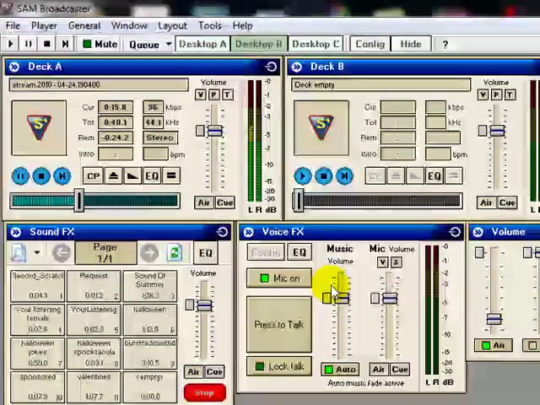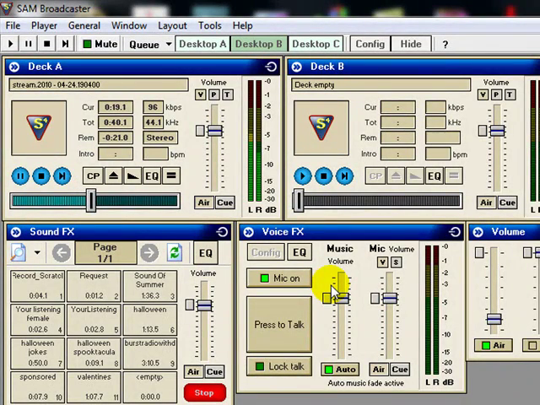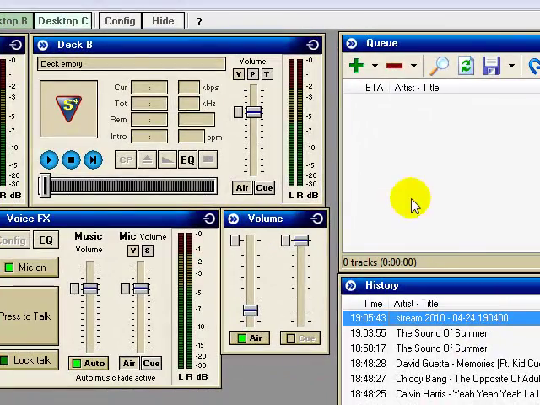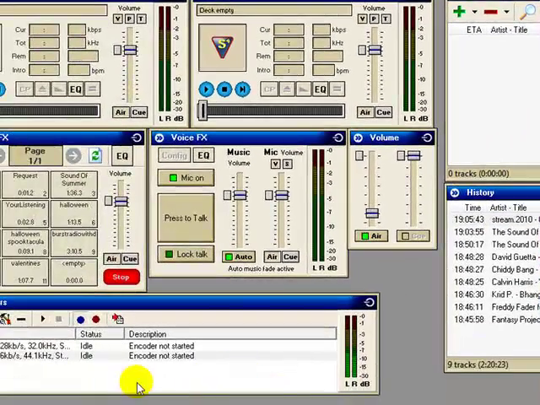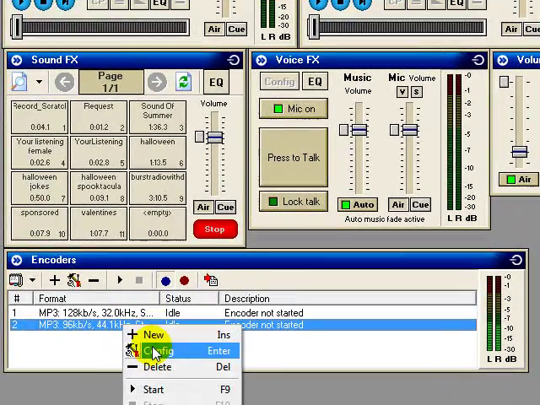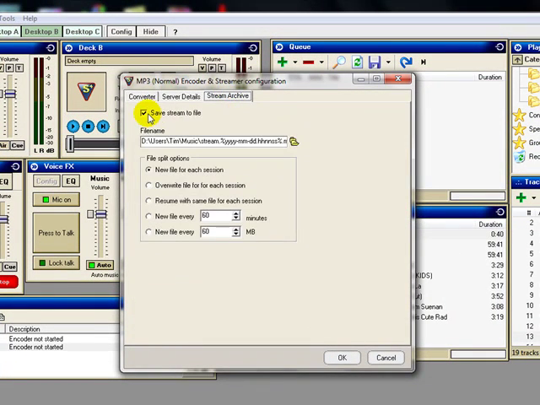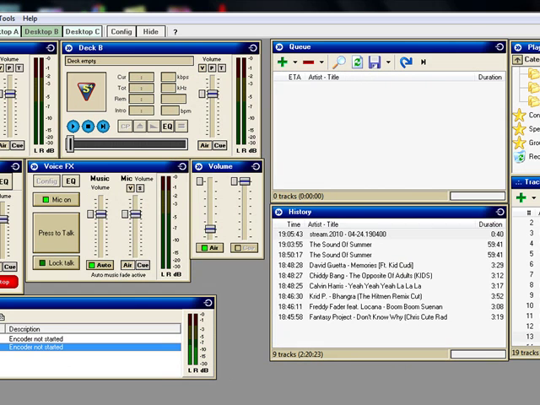But yeah, it can record my voice, any settings that go through Sound Broadcaster. It goes straight to the encoders, so no matter what I'm playing, it will always go to the encoders. And I can actually hear my voice now, and as the stream was about 40 seconds, it should cut off in a few seconds. So the encoders is a really good way of being able to save files. You can set it up with server, but you need a lot more different settings there. And that's pretty much how you use that piece.